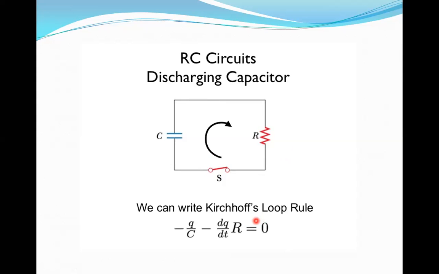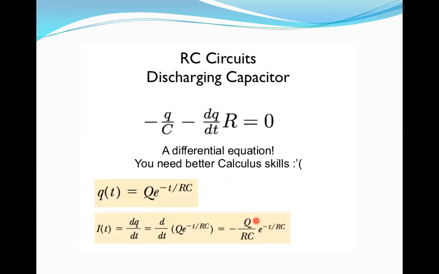After the mathematical steps, we can get Q is equal to capital Q into exponential of minus t by CR. Here the boundary condition is: when time t is equal to 0, the condenser was fully charged. So Q will be equal to Q naught or Q will be equal to CE. After substituting the boundary condition, we get Q is equal to Q naught into exponential of minus t by CR.